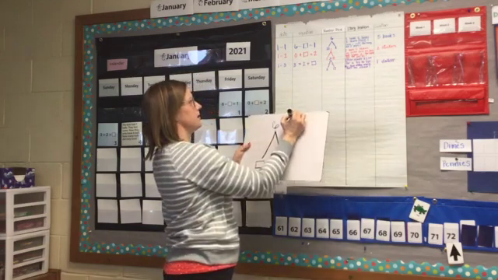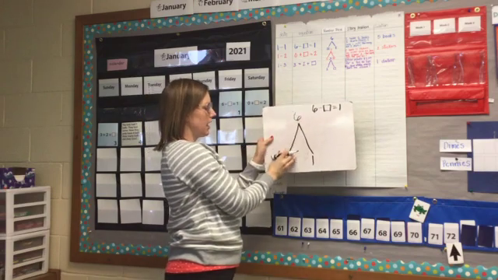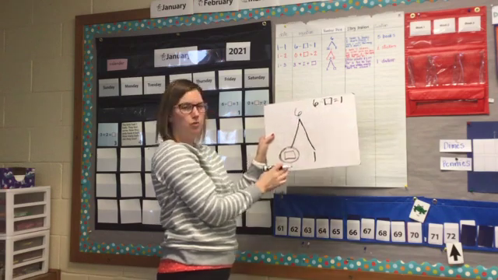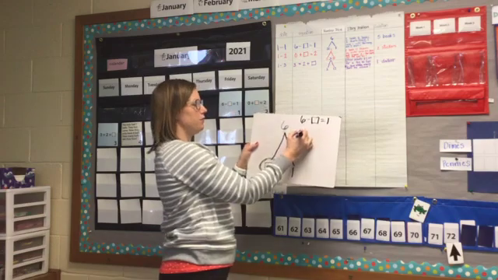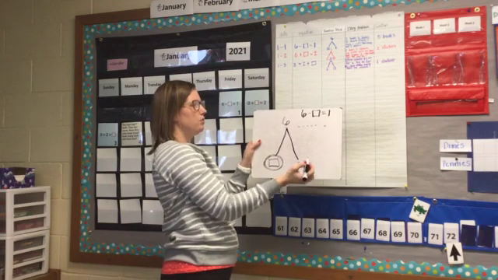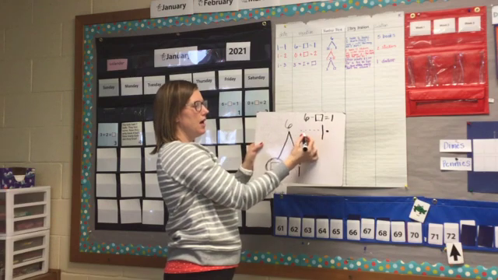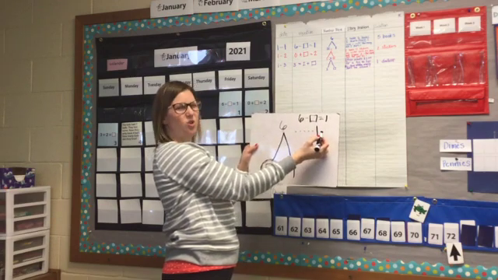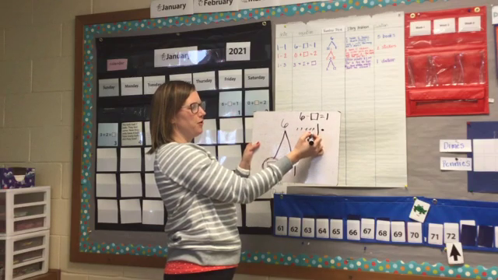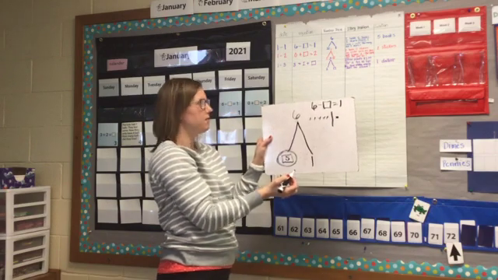The equation was 6 minus something equals 1. So 6 take away something equals 1. And we have to figure out what this unknown partner is. So if we have 6, and we can make 6 dots, and we have 1 left, I'm going to leave 1 over here. How many do we have to take away in order to only have 1 left? We have to take away 1, 2, 3, 4, 5. So our unknown partner was 5.